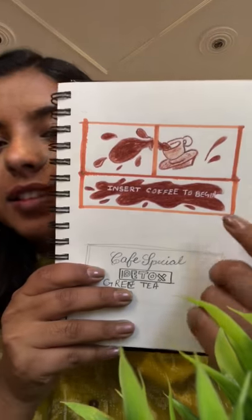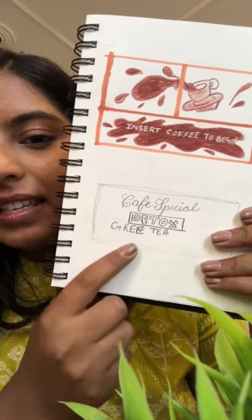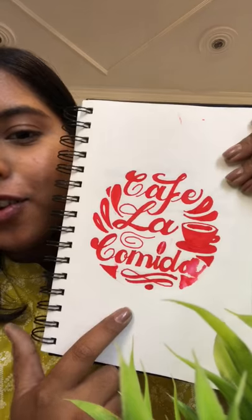Can you see how desperate I was to get some artist work and start my artist journey? So I showed him and he said okay. Then I rushed back to my hostel and started searching and scrolling YouTube for what colors to use, the process of creating wall murals, and then I searched for the design. This was the design that got finalized. I created it, and I also created the logo of that café.